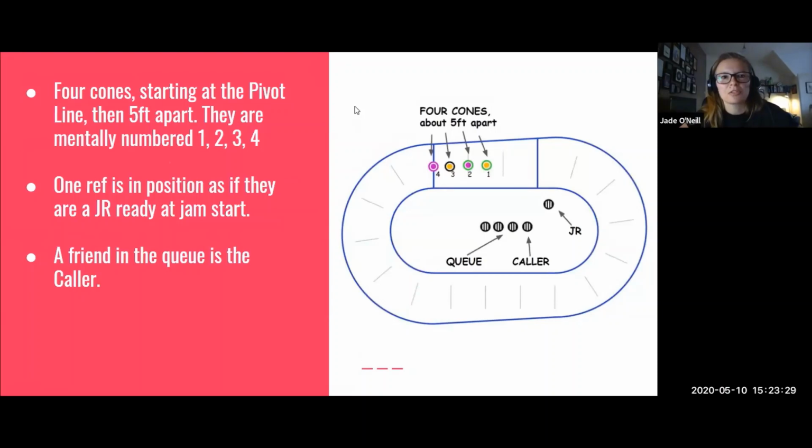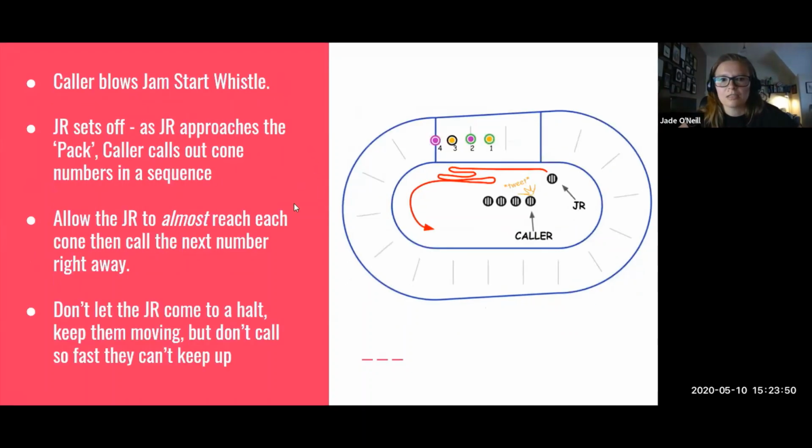So start by placing 4 cones about 5 feet apart. One referee is in position as if they are a jammer ref ready at the jam start whistle, and then they require a friend as the caller. The caller will blow a whistle. So on the next slide, the caller blows a jam start whistle. The jammer ref sets off as they approach the pack or the cones. They will allow the jammer ref to almost reach each cone and call a number in a sequence without them coming to a halt. So the idea is for you to keep moving and move between the cones as quickly as possible.